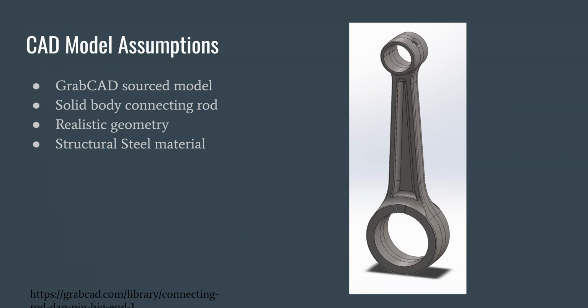And the assumptions we have made for the connecting rod are that we got the source from GrabCAD, and we use the solid body connecting rod, and it has a realistic geometry. We use the structural steel material to find the total deformation and the critical buckling in the connecting rod.